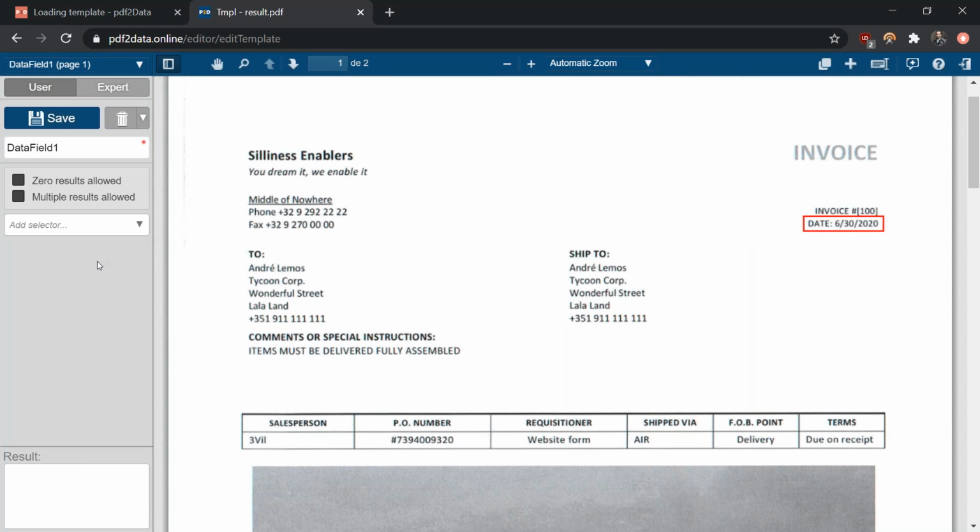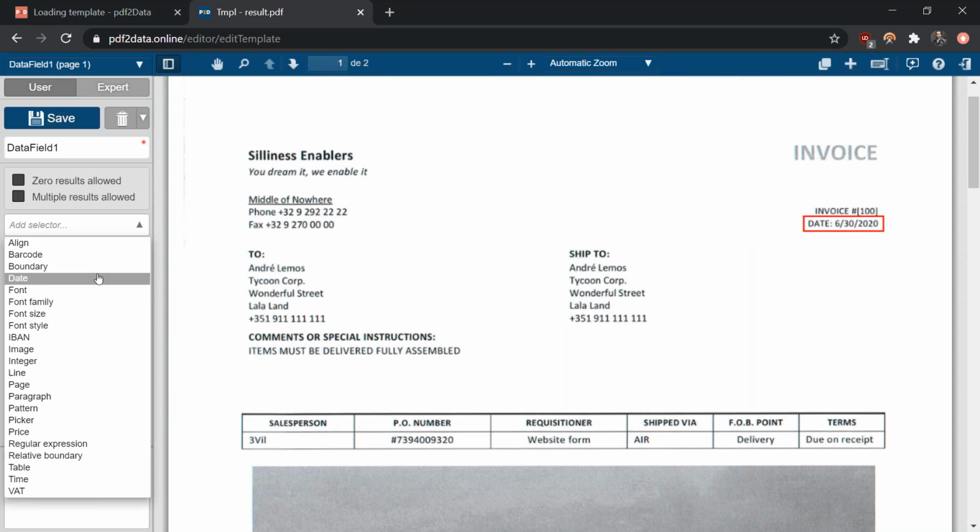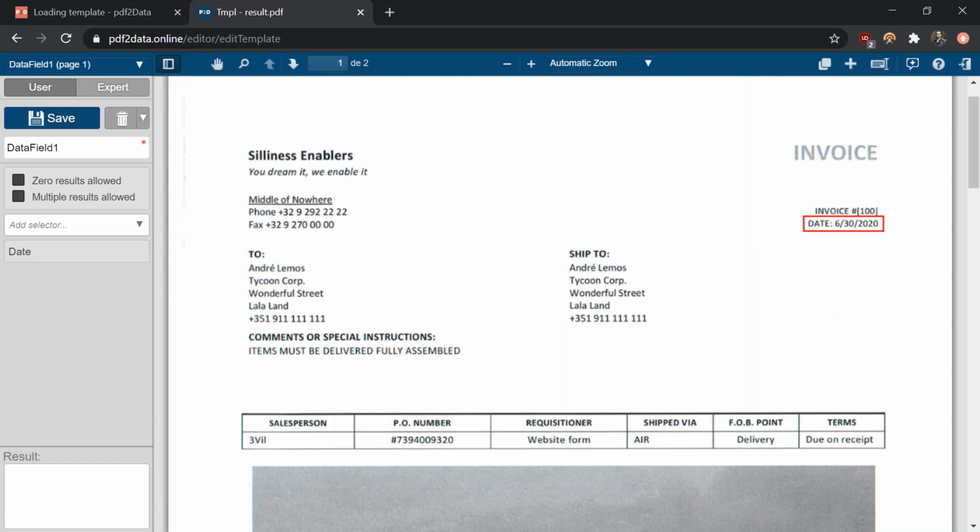So it's as simple as this. I've visually defined a bounding box constraint, and then I simply select a predefined data type that I want to extract. In this particular case, it's a date type.